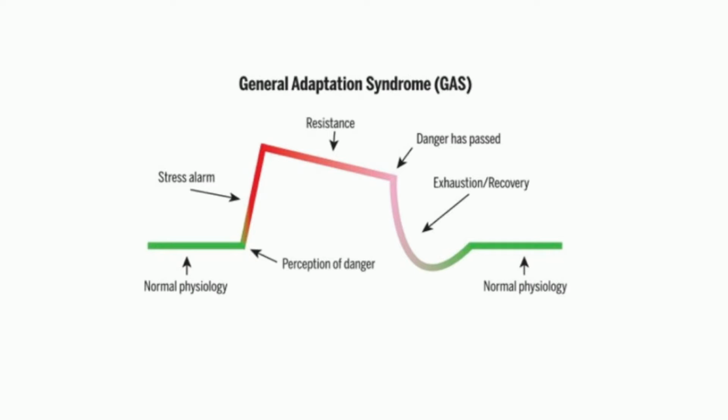creates specific physiological, psychological, and emotional changes that enhance the body's ability to deal with a threat, to fight or flee. The resistance stage, the stress response changes are engaged to give the body an extra boost in energy and resources to deal with a threat. And the exhaustion stage, after the threat is passed, the stress response ends and the stress hormones are used up or expelled. The body enters a recovery phase where it recovers from the stress response changes and rebuilds its energy stores for next time a stress response is needed.